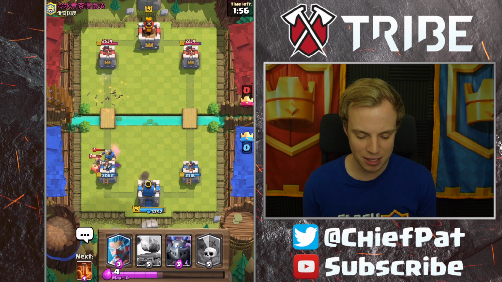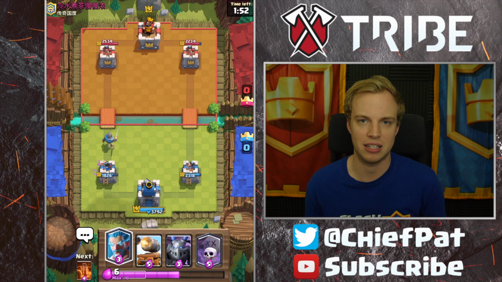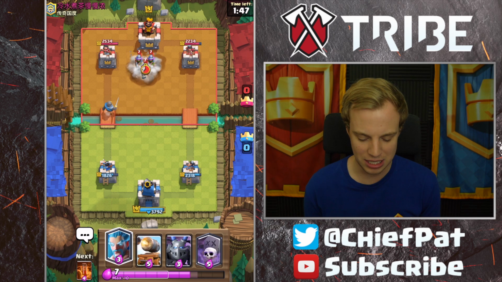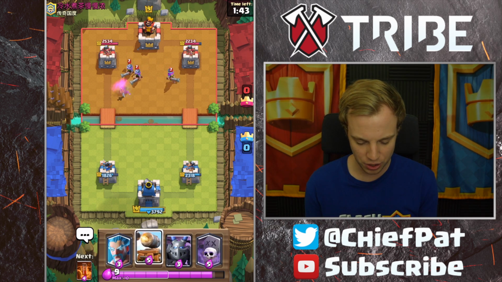He didn't split those in the last matchup, but I guess that just says more about him as a player. So let's see if this guy actually ends up splitting Royal Ghost, because if he splits Royal Ghost, we're just not going to have a good time at all. Now, we did take a fair bit of damage on that tower. Plus, he does have the Elixir lead, so this could get a little bit ugly.